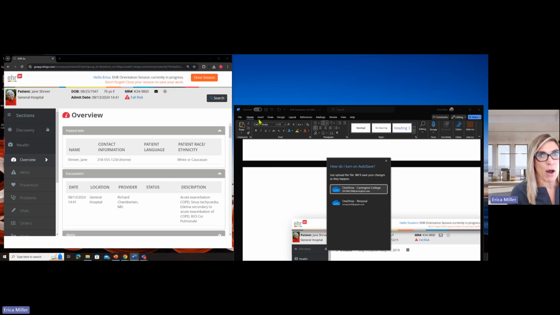And then notice how my first option to save my document is to OneDrive. That is the same thing that you want to do, especially students that are working from an iPad. Everything will be saved to your OneDrive, and everything you're going to access from your OneDrive. So files, downloads, whatever it is, everything is saved to what they call the cloud, which is your OneDrive.